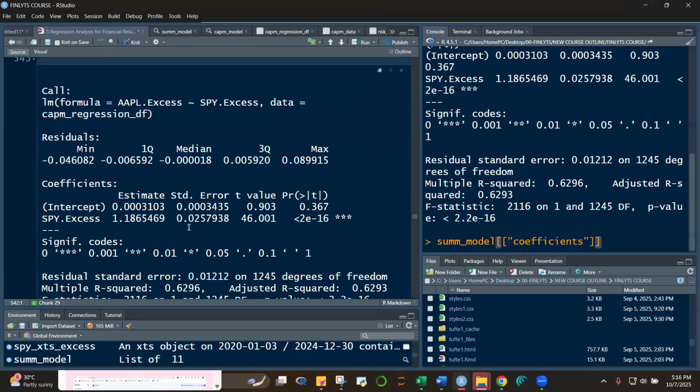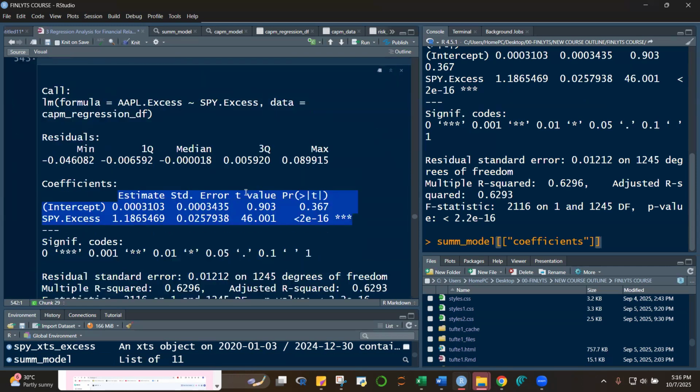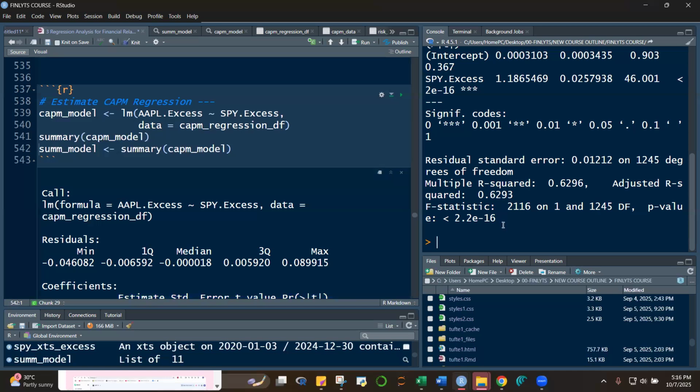Here, class, these are our coefficients: 1, 2, 3, 4. 2 rows by 4 columns. So these elements here are not found in your CAPM model, but are found in your sum model, class. Okay, I hope you got that distinction, class, because that's very important when you want to get the coefficients.